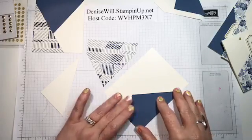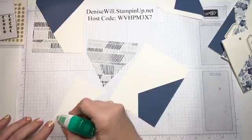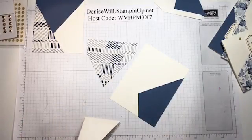So there we go. That one's lined up there. So you can see where this is going. Okay, so let me get these put together.